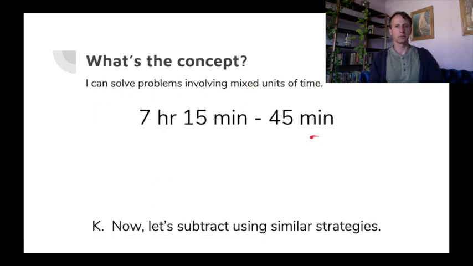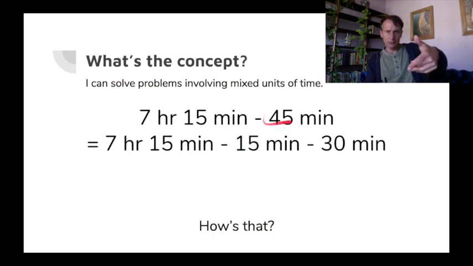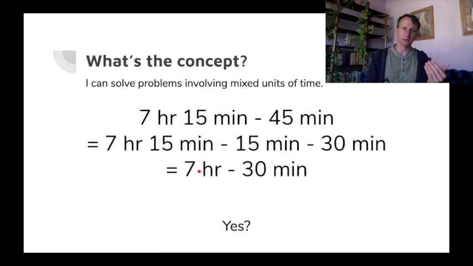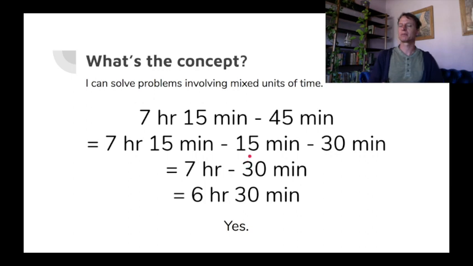All right, now how about this one? This one is a nice one for decomposing as well. Look at the 45. And again, this is probably how I would legitimately do this in my head. I'd say, well, I'm going to pull out the 15 minutes first and then subtract the half hour. You see that? 15, 30, 45, 60. Another thing you should have up there. All right, so I'm going to decompose the 45 as 15 and 30 minutes. So I can slice off the 15 minutes and then subtract the half hour, which would be 6.5 hours. 6 hours, 30 minutes. Beauteous.